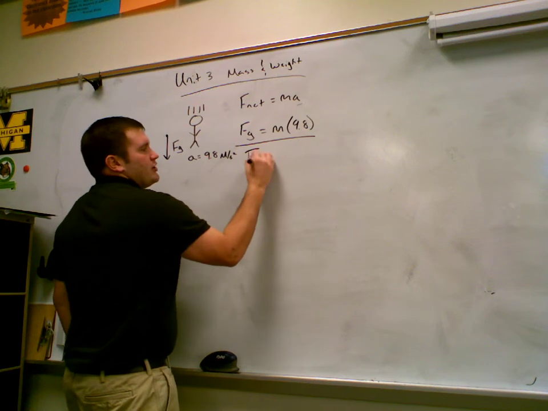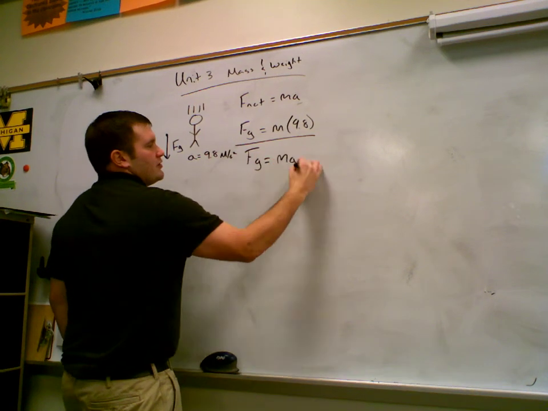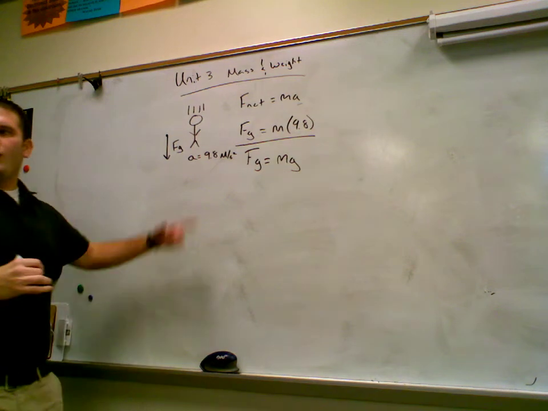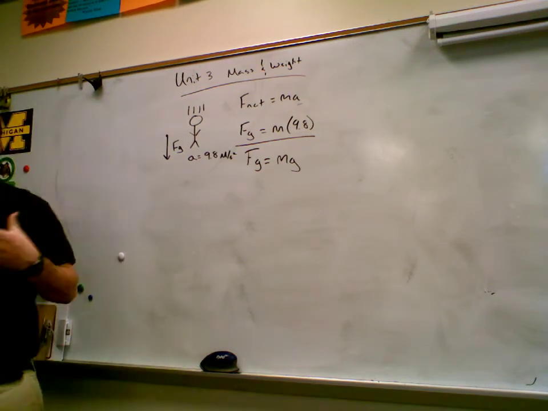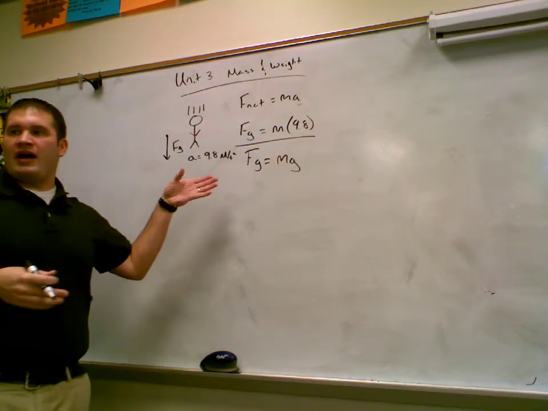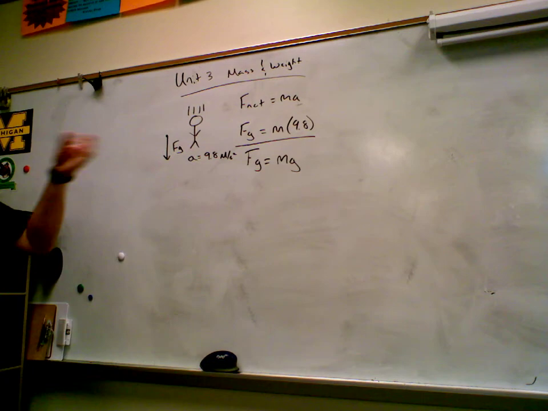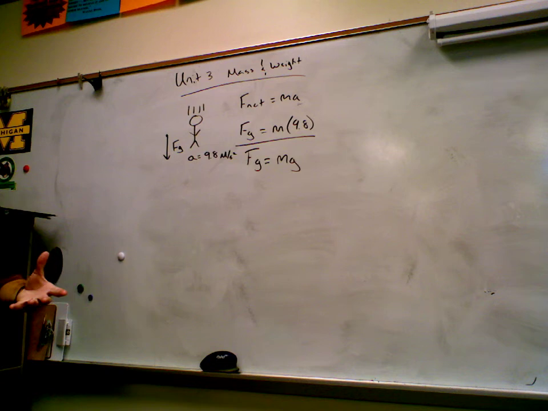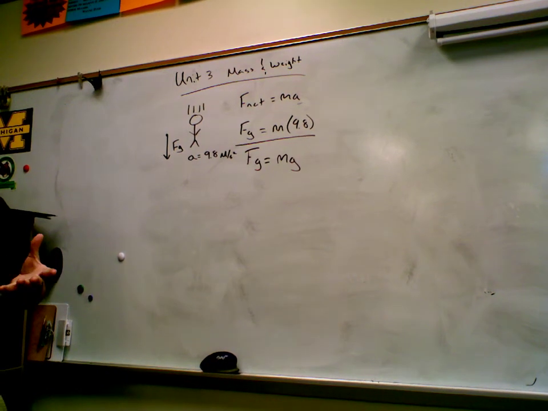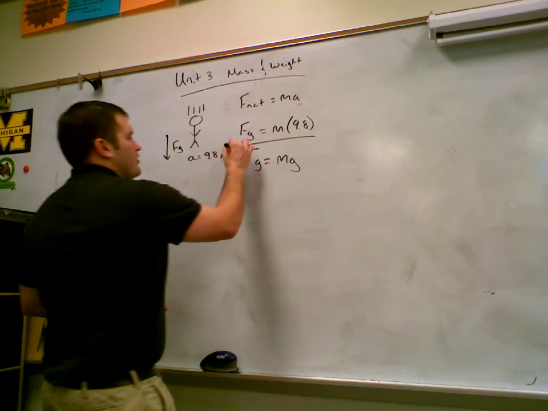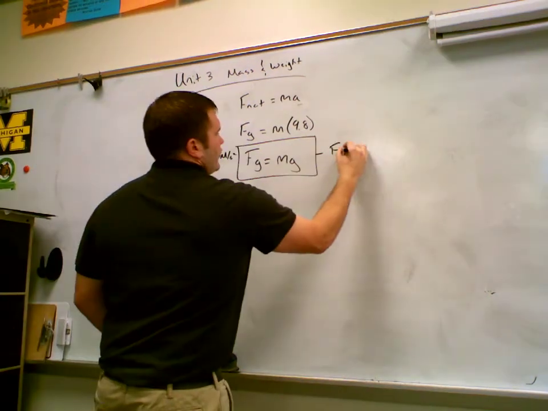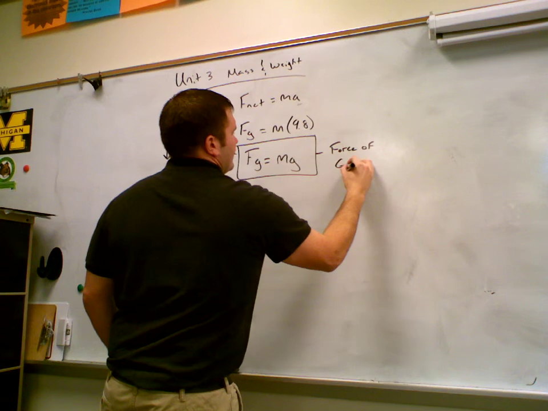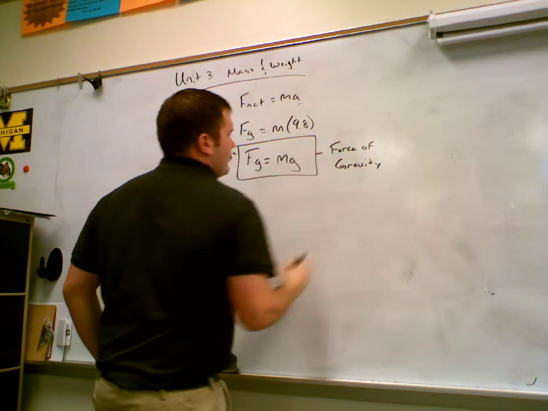If I want to make a general equation, we have this. Notice no vectors, because this is the magnitude of the force of gravity. I'm not going to put any signs on my g, so that way when we plug them into Newton's second law on different problems, we don't put the negative sign in there twice. Okay, does that make sense? So this right here is the force of gravity. Now some of us have been using this all day, we have no problem.